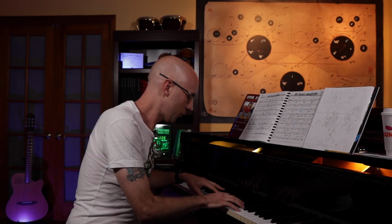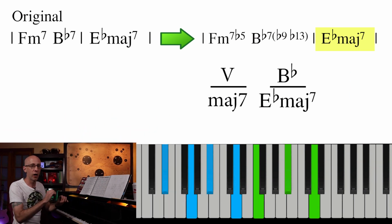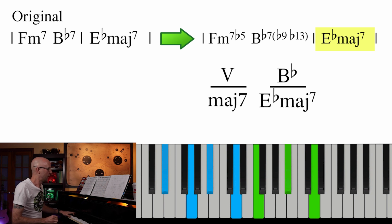And where is here? Like, where did we end up? Well, we ended with a major triad built off the 5th degree of our chord. So our chord is E flat. The 5th degree of E flat is B flat. So if I build a B flat major triad on top of this chord, the color I'll get is this.